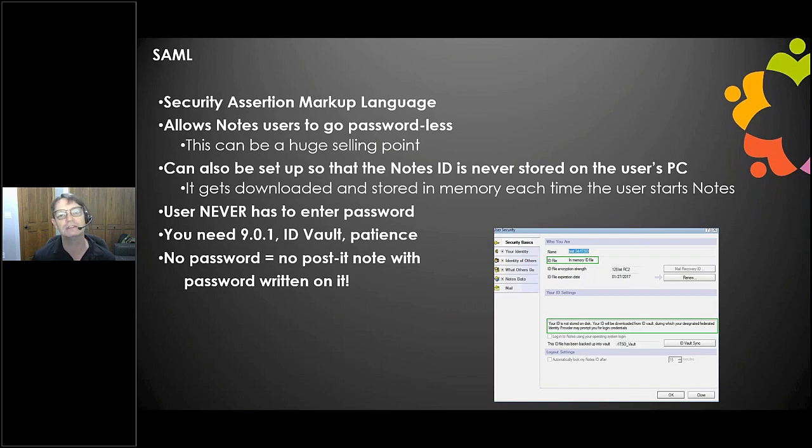And SAML can also be used for web. It's not just a Notes protocol. However, most people, when they're doing SAML, are going to want it to get rid of the ID file. Because with every ID password, every time I get a new computer, chances are I don't know what my password is because I haven't had a new computer in 4 years. So that's generally where it goes. We'll get to other password options later on, but for now, we're going to talk about HTTP passwords.